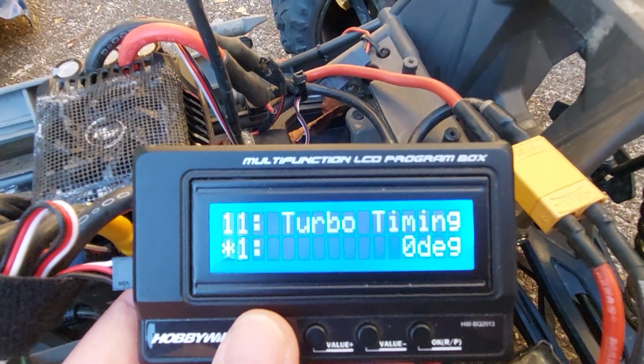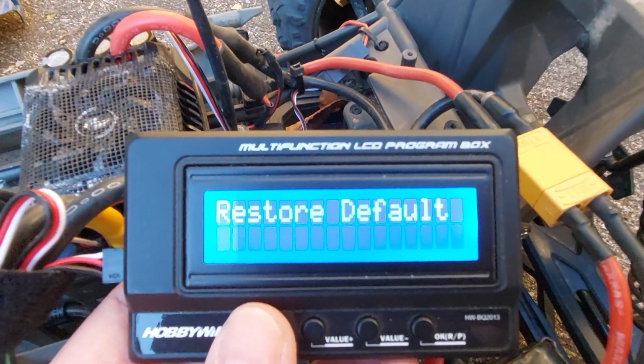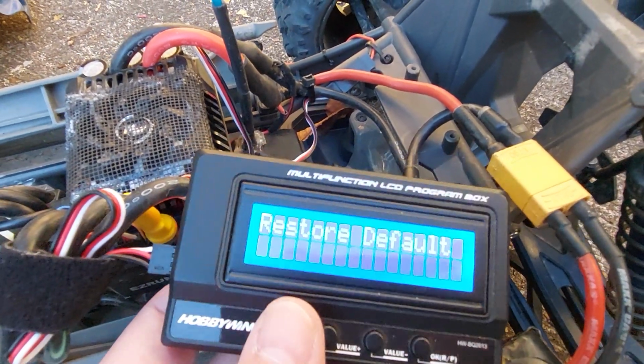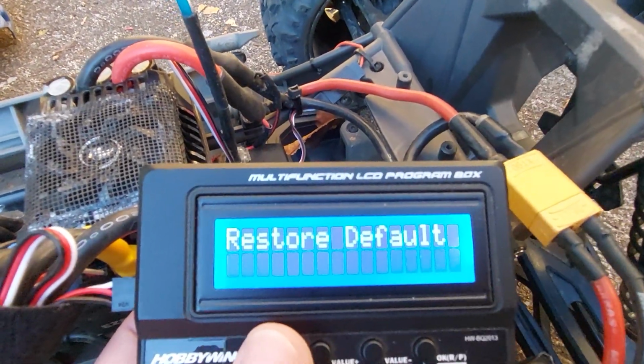Timing, we're not going to mess with that. Delay, we're not going to mess with that. And then here's where you can actually restore your defaults. And that will restore every single setting's default. Or, like I said, you can go to each one and just set it back to the star.